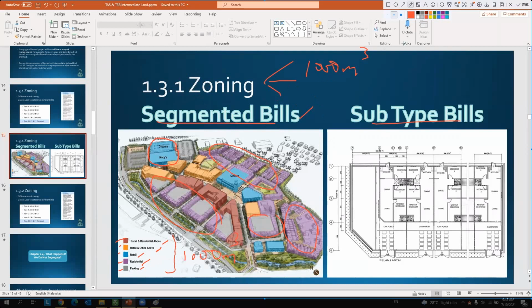I will have for my retail, let's say 200, my car park 500, and my residential 300. So I still have 1000 meter cube, but in segregated form. I can easily get that 200 is for the retail, 500 for the car park, and 300 for the residential, for example. So this is the function of zoning.